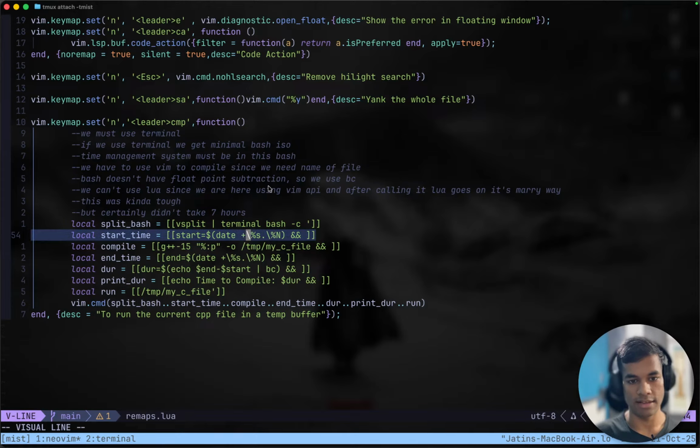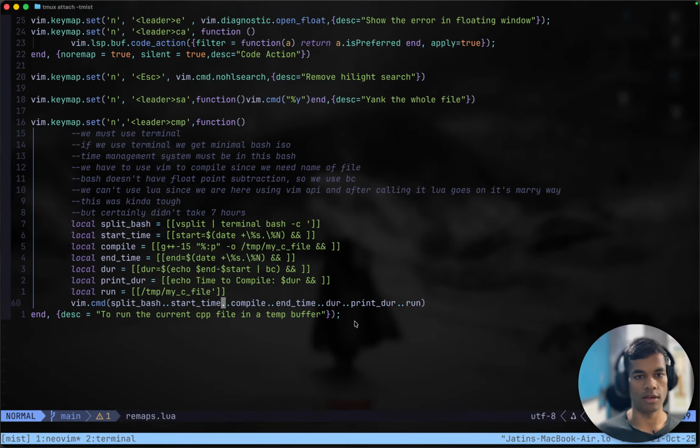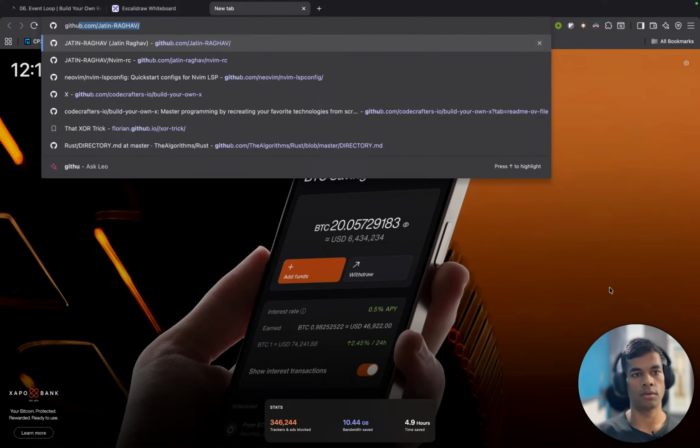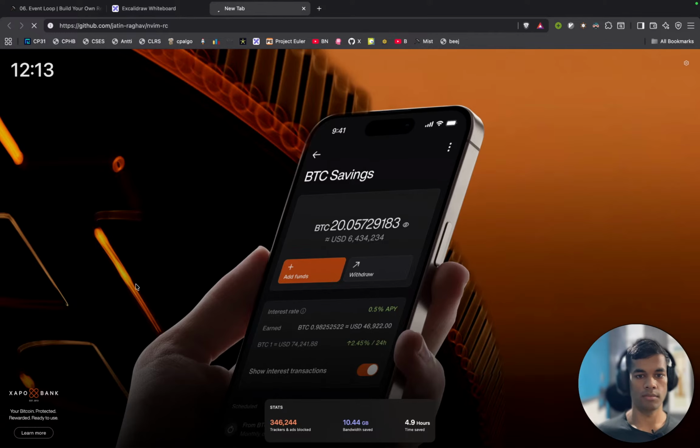In this command, I note the start time, then compile the code, then note the end time, then calculate the duration it took to compile, print the duration, and then run the file which we just compiled. So yeah, that is it. You can look this up. It is also on my GitHub, in the Vim RC.